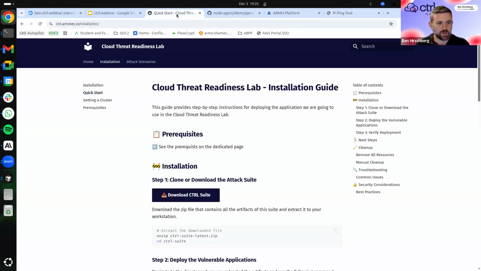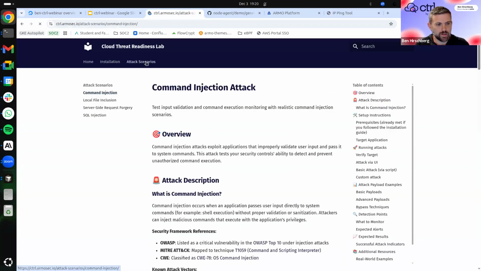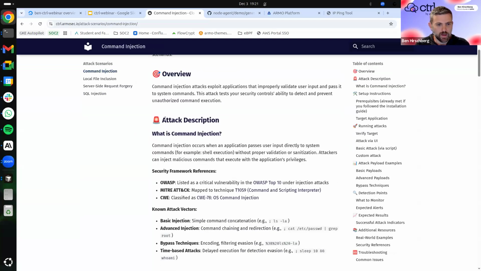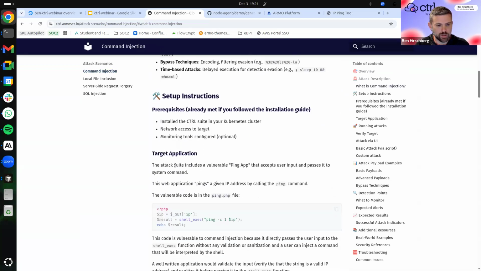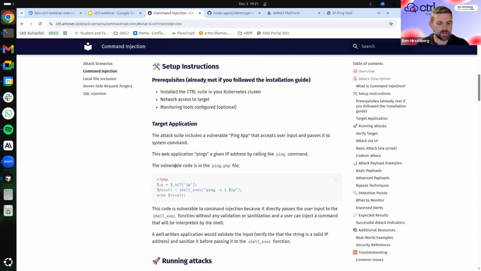And if you go into attack scenarios and go to the command injection page, you can read an explanation about what's really happening here, because it's a PHP application, and this PHP application has an implanted vulnerability.